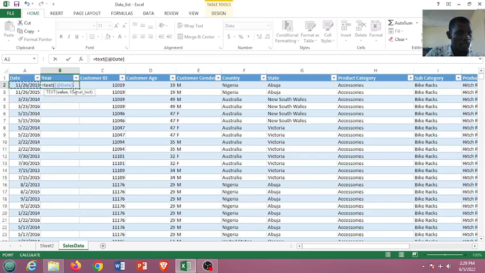So my value is this very one that is found under your A2, under your date column header. Now, what do we do? Comma. Then how are you formatting the text? Mind you, bring your double quotation. Year is 4 times: 1, 2, 3, 4. You close your double quotation, then bracket close. You press enter.